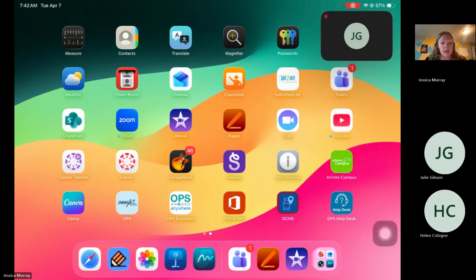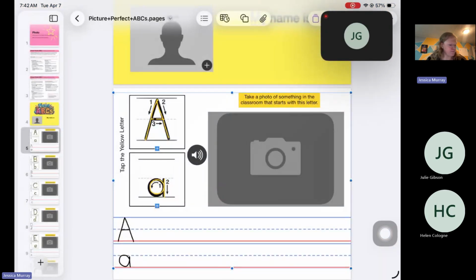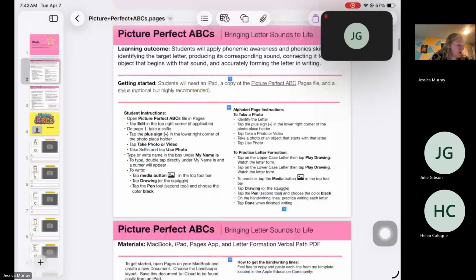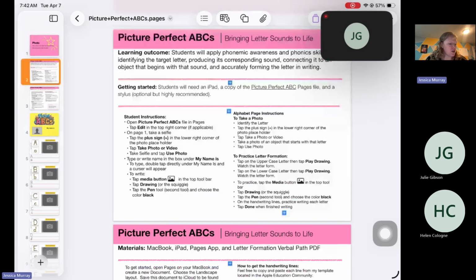I'll first pull up the Pages document that I created. This is the Picture Perfect ABCs, again using photos. In this template, the first page is how a kindergarten or first grader is meant to use the template.